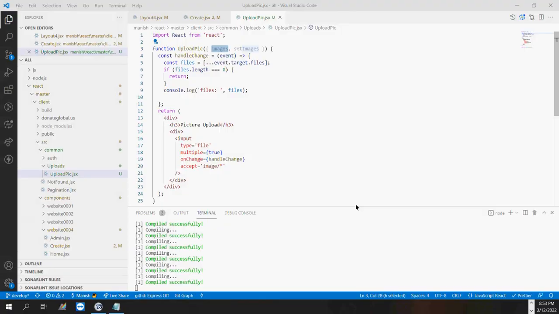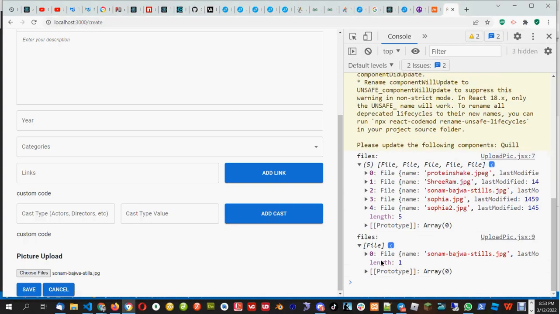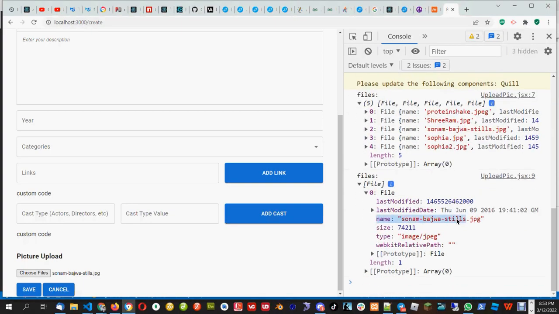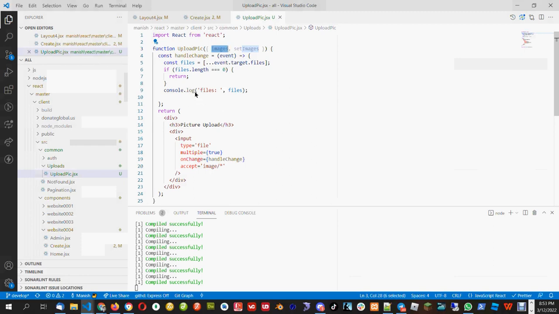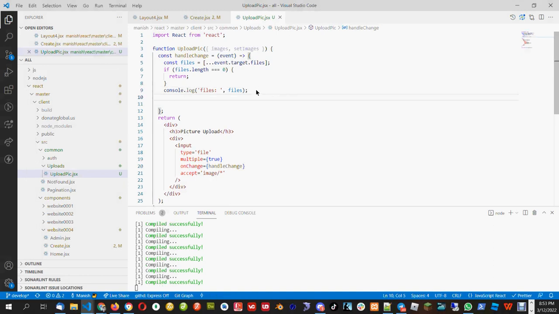We are getting this format, and I don't want to save this in the database. I just want the real image to be saved in the database. So that's the reason I will do some procedure here to convert these files into the real image, and then upload the real image to the server.